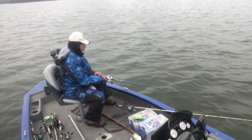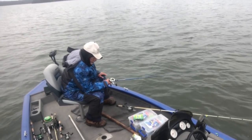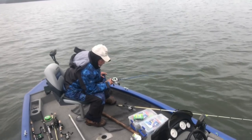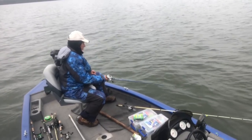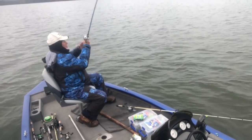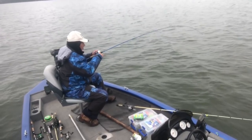Far as the diameter and size, you can't hardly beat the Power Pro. Both of them are Power Pros. One of them just a slick eight, super slick eight. And I'm getting bites already, so it might be a good day again today on Lake Monticello. We caught the devil out of them yesterday, had some big catfish. Hey, there he is already, look at that. Jumbo Magnum already. You got to love it.